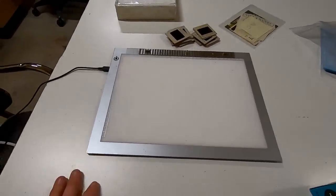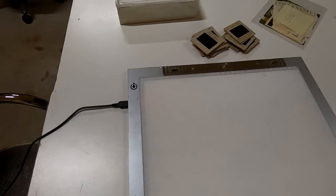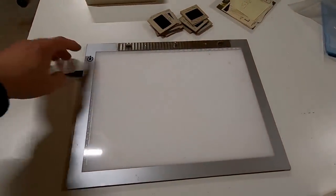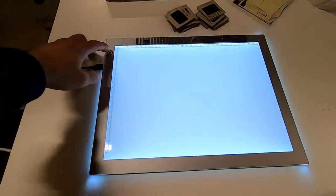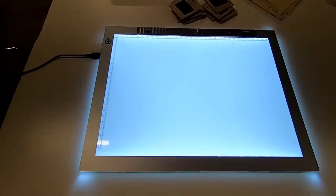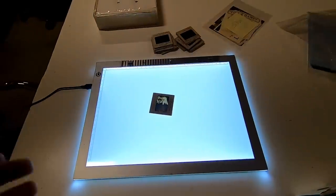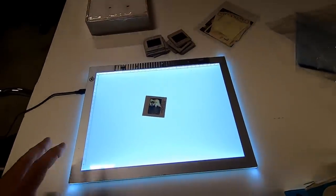This is actually something I got off of Amazon. Now I've got an animation thing on here - you won't obviously have that, the pegboard on there. But let's just show you how it works real quick. Nothing to it. There's a power cord, it's USB. Tap the button. Now the first tap you do may not be as bright as it gets, so if you touch it, it'll go dimmer. Come back in and you can get it all the way up as bright as it goes. So don't just turn it on and assume it's as bright as it goes. This allows anybody to enter the field and mess with these without having to buy a couple hundred dollar scanners.